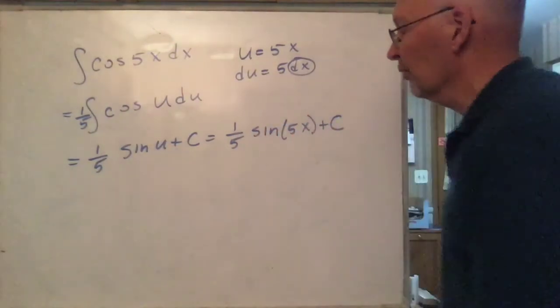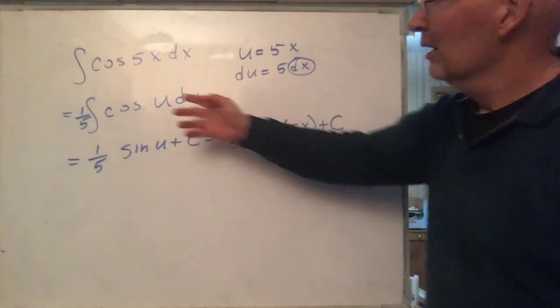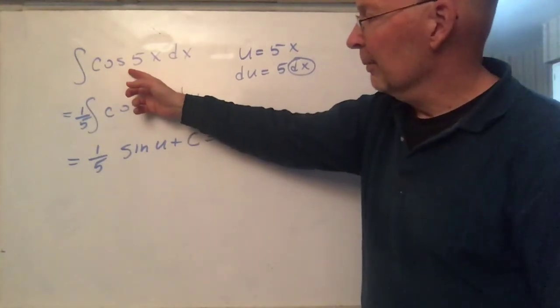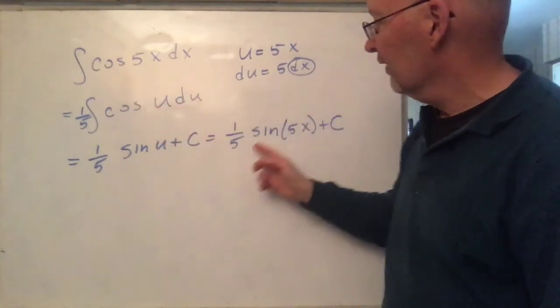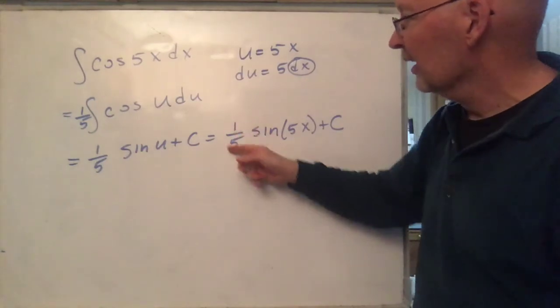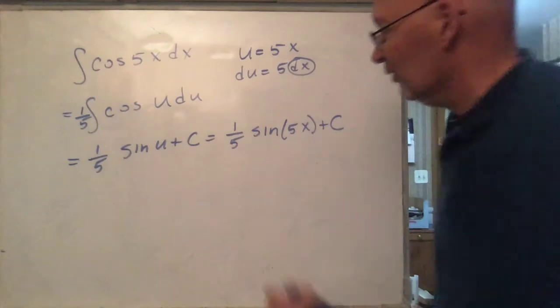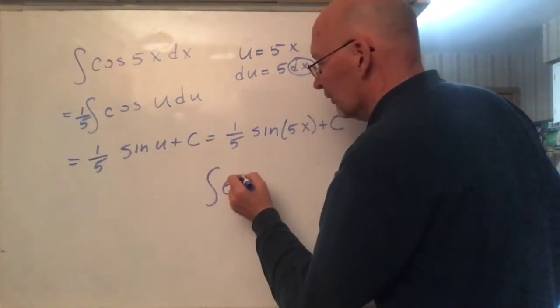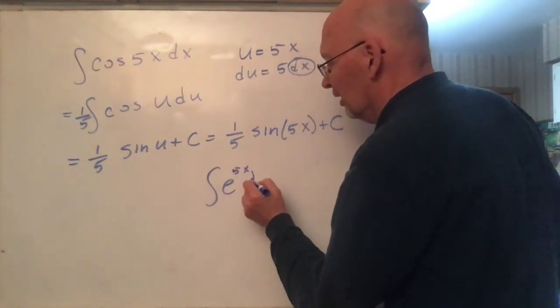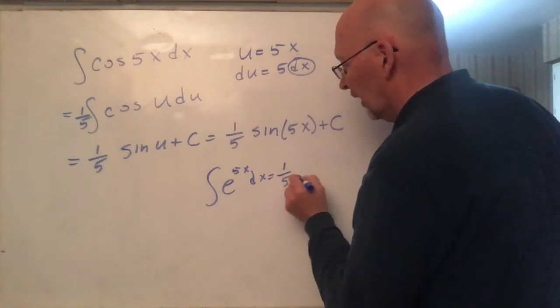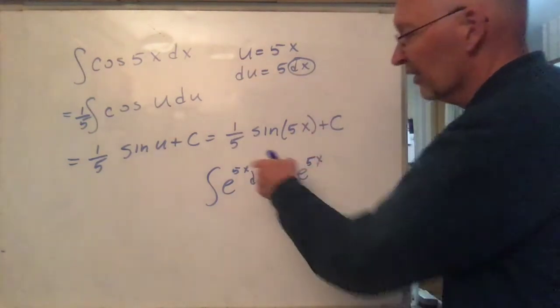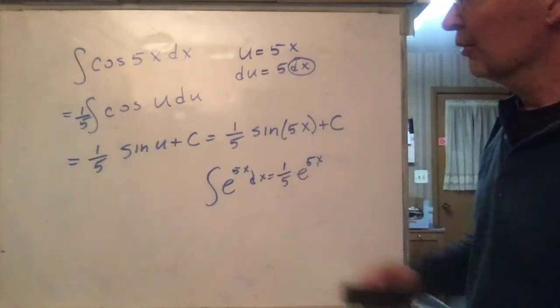And that's one you could have almost gotten just by thinking about it. You think, well, let's see, I want something whose derivative is a cosine of 5x. I need to somehow alter it so I get a 1 in front there by the time I'm done. So there it is. But that's why we also said the antiderivative of e to the 5x is equal to what? 1 over 5 e to the 5x. You could do it the same way with a substitution.